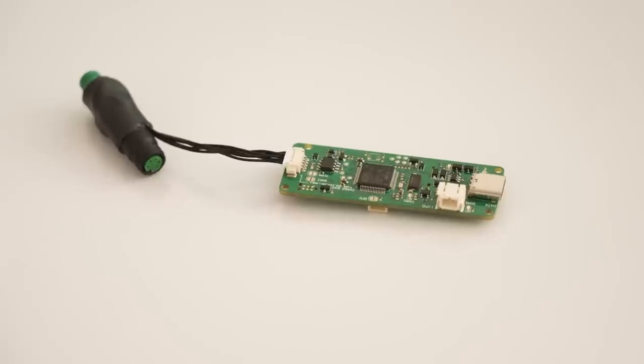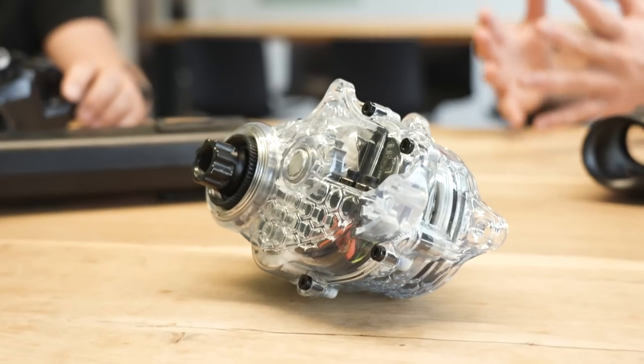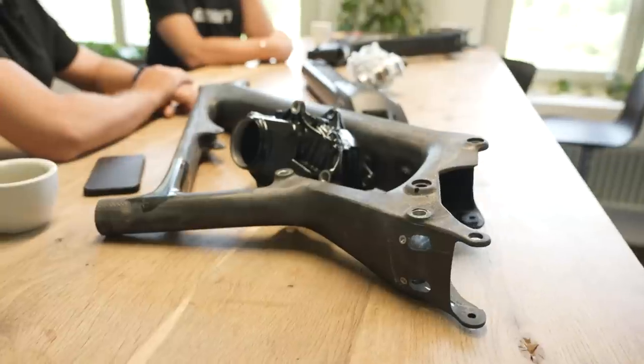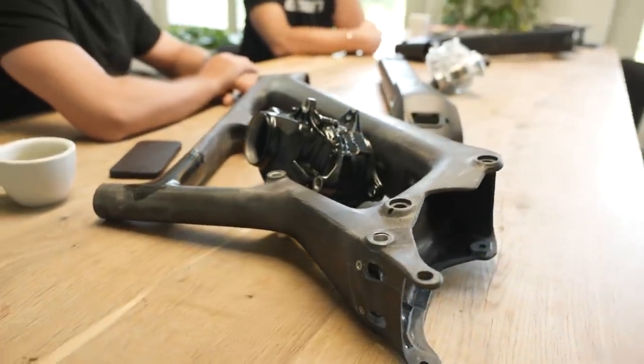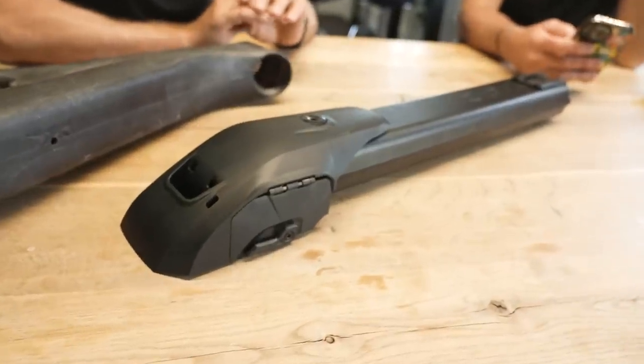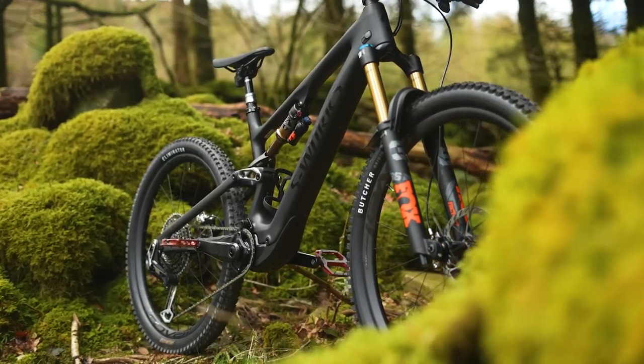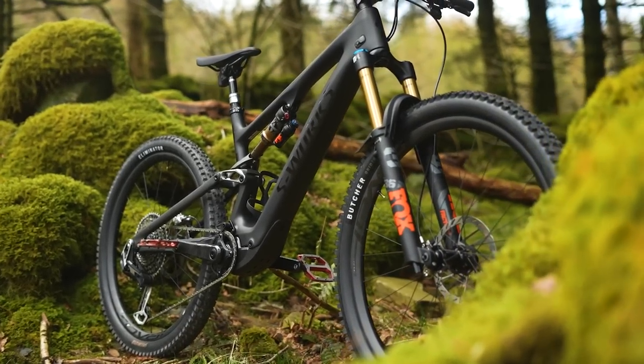What makes Turbo different from other brands is you don't take these parts off the shelf — you actually engineer them. When we start a new bike or an iteration of a product like this Levo SL, we look at the portfolio: what should we keep for the next platform, like the battery which remained the same, and what should we change? Based on those decisions, we start designing a new frame around what we have or what we make new.